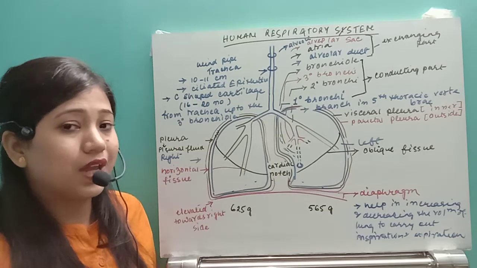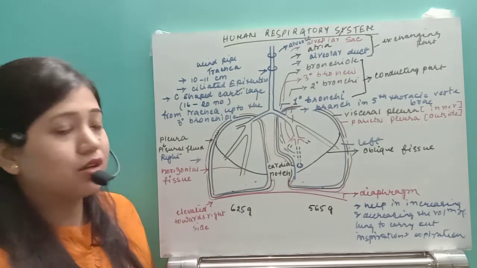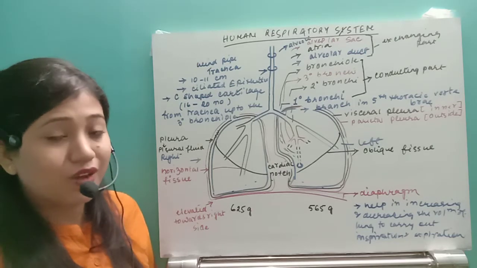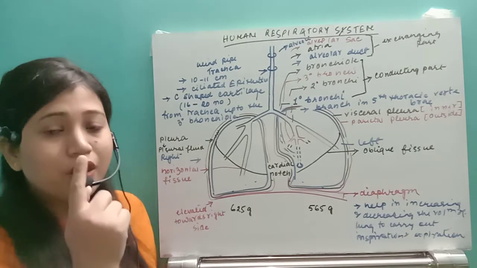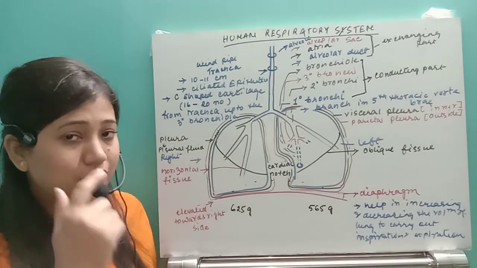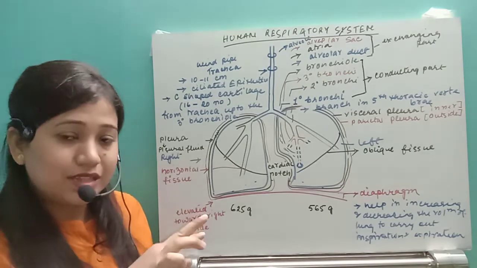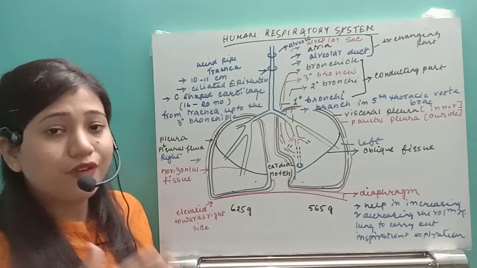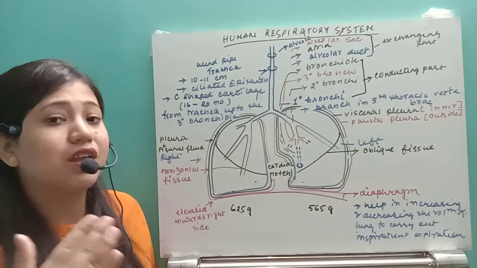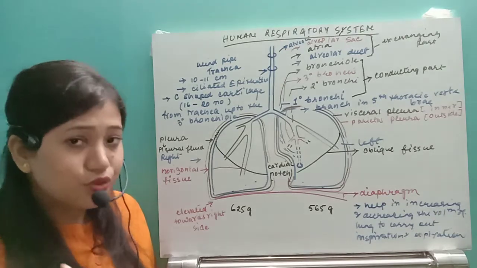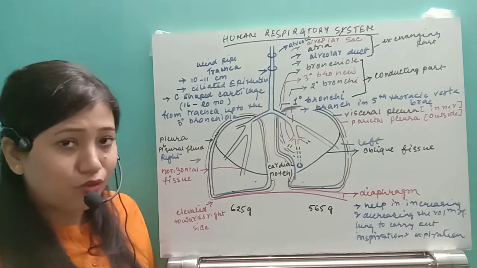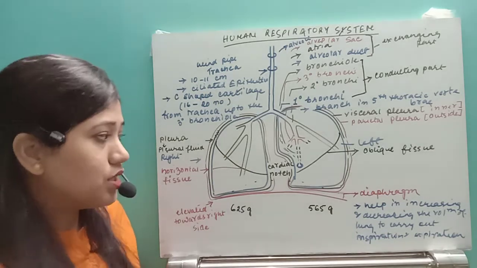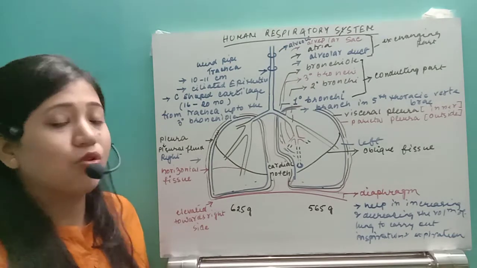So the first part we have already discussed in the last video, and this video together you have to know. This will complete the human respiratory system. I will tell once again from the first, that is from the nostril. That nostril is also known as the external nare, that will lead to the next part, that is nasal chamber. Nasal chamber will open to the internal nare. Internal nare will lead to the next part, that is pharynx. Pharynx to the larynx, larynx to trachea, trachea to the primary bronchi, to secondary, then tertiary bronchi, then bronchiole, then alveolar duct, atria, alveolar sac, and then the alveoli. So this way we have completed understanding the whole respiratory system.